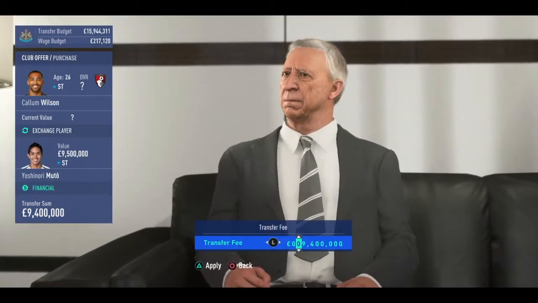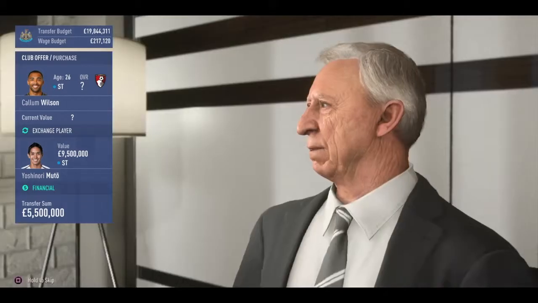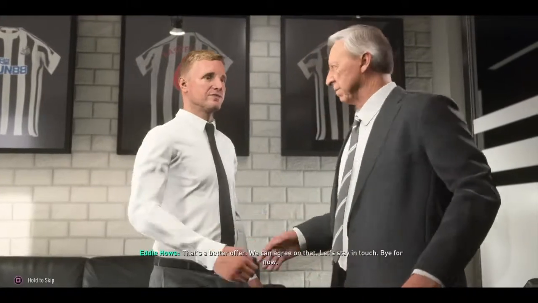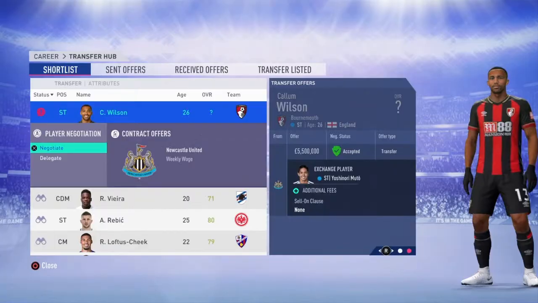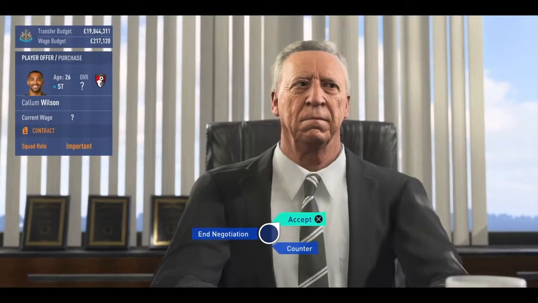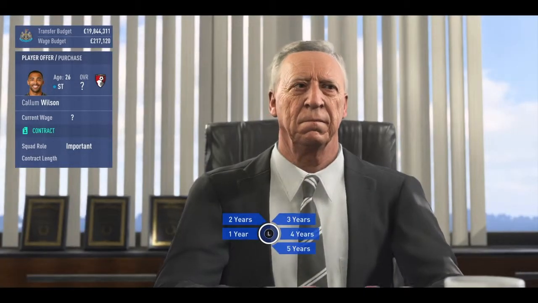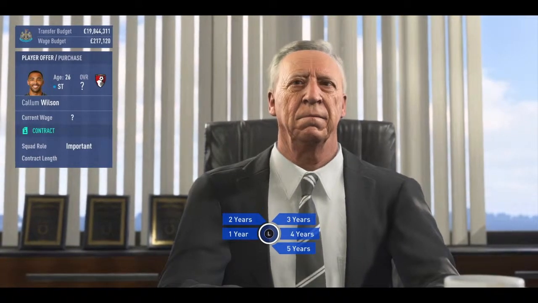Okay, I'm going to try and get it as low as possible. We're going to offer 5.5. Will they accept that? That's a better offer. Here we go. Now all we've got to do is negotiate a contract with Callum Wilson, and then he will be officially a Newcastle United player. So Callum Wilson wants a squad role of important first team player, 100%. He's going to start the next game against Liverpool in the FA Cup.